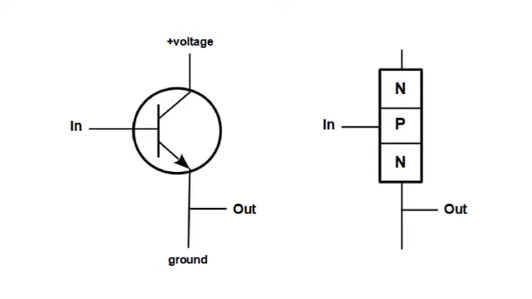This transistor has 3 layers of silicon that have been treated so that there is a P layer in between the 2 N layers. The input current into the P layer changes the balance of electrons at the junctions with the N layers and controls whether current flows out or not, thus turning the switch on or off.